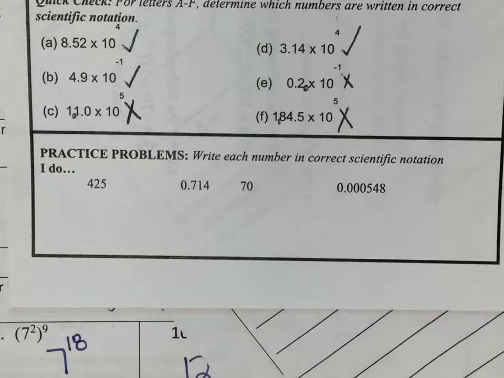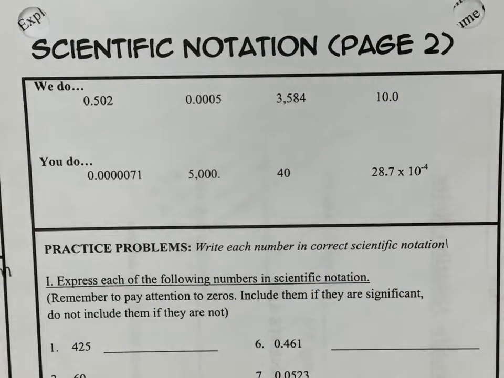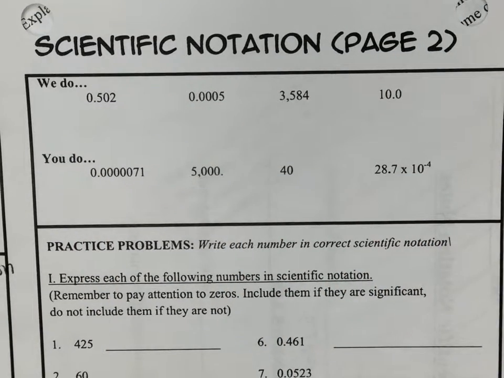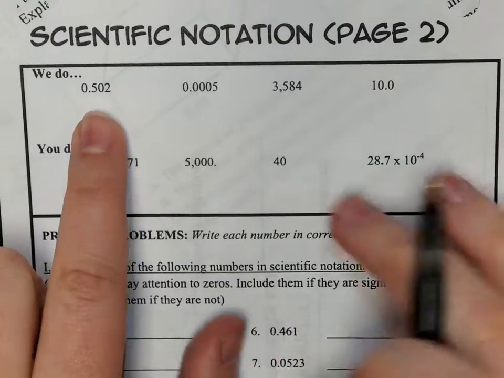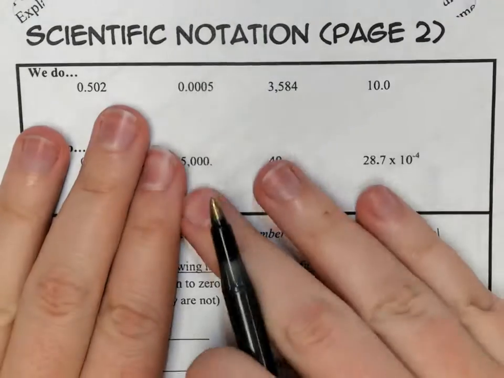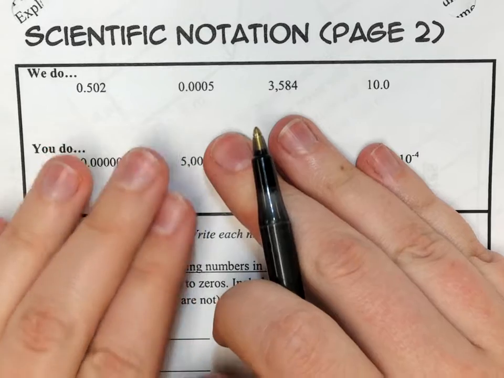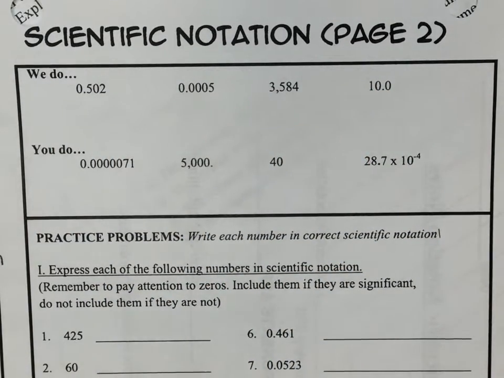Okay. So what I want to do, I want to go on over here. Can we go run over here? Okay. So I want to do a couple of these problems together, and then I'm actually going to go to the bottom of this page and do some, so that way we know how to go back and forth, okay? So the first number, are these super big at this point or super small? They're kind of normal numbers, right? So these might not be numbers that we necessarily need to do scientific notation with, but it's a good number to practice on, okay?